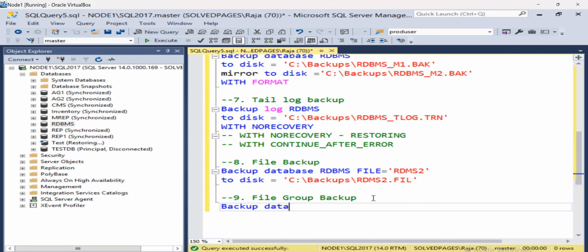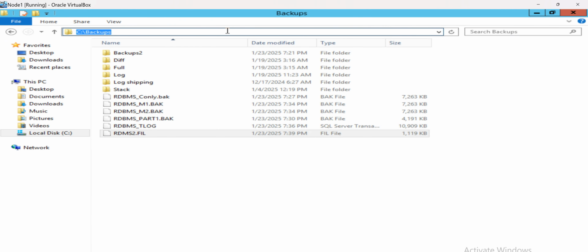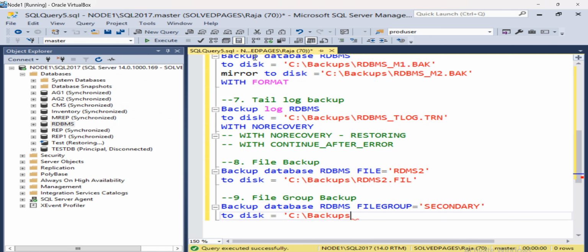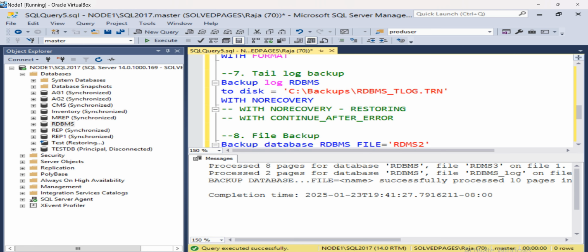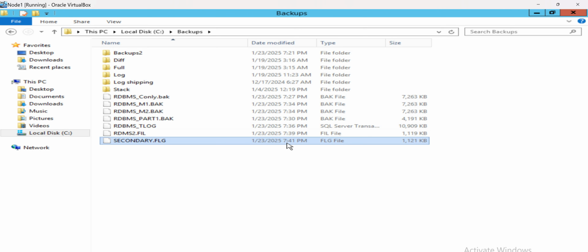BACKUP DATABASE RDBMS, FILEGROUP equals file group name. The file group name is secondary, right? TO DISK equals path. The name I'm giving is secondary.flg. So FLG is the extension for file group backup. It is a file group backup.